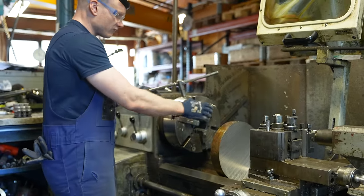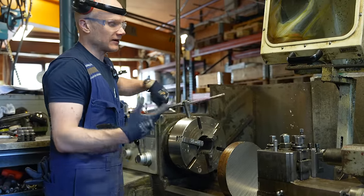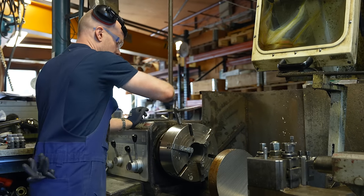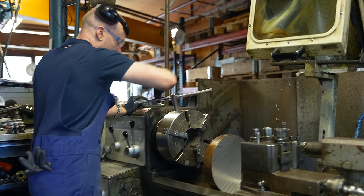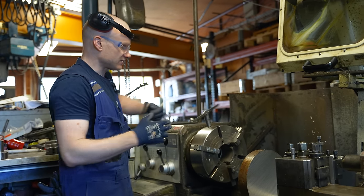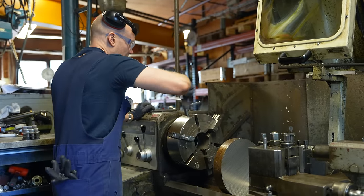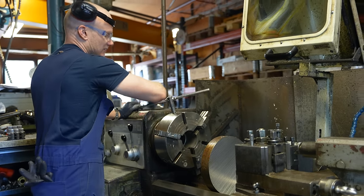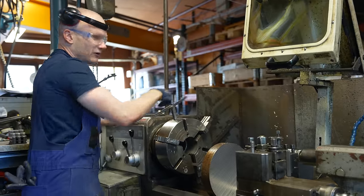And first we have to change the jaws on the chuck. And while I'm doing that, I can explain that there's more to it than just the fact that I have used this a long time. I really like it. I think this is the smallest lathe that is actually a real lathe. It's sturdy enough that you can do some real work with this. Any smaller than this and it starts to be a bit like a toy. And any larger than this and everything starts to get quite heavy.